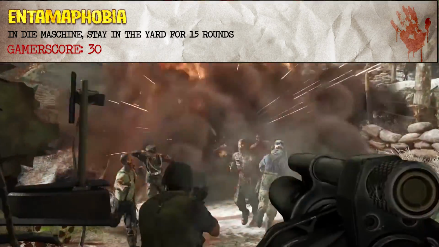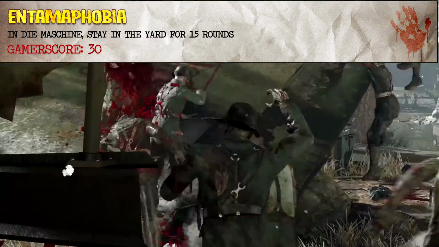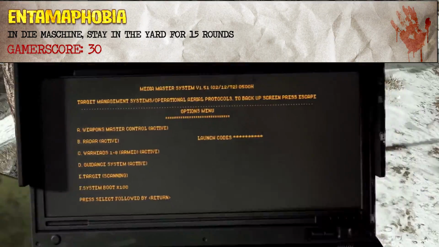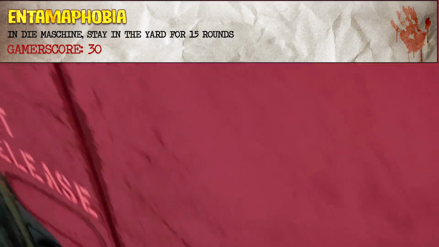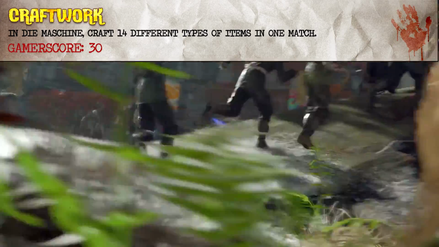And this looks like we finally get an achievement for a starting room challenge, which I think is really cool. That's also for 30 gamer score. So once again, a lot of gamer score differences throughout these achievements. Very weird.